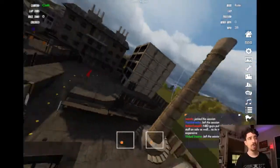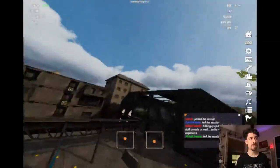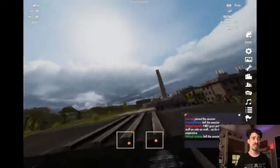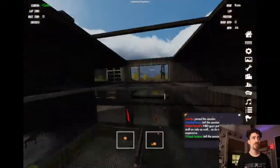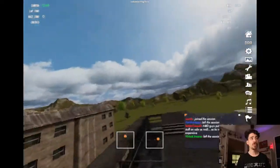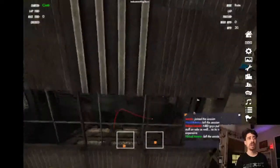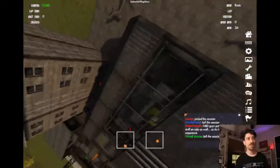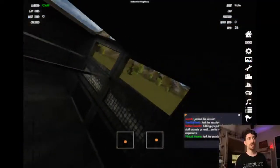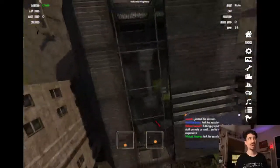Now, moving beyond that, if you're looking for a dive gap, let me see if I can find one. Oh, perfect. This is about as safe as it's going to get for a dive gap. Nice big hole, and then you can go into it and figure out what's going on. So this would be great to practice what happens when you do this, because most dives are going to happen from a throw, and then you invert, and then you arrest your momentum with a little throttle blip. So these nice big holes in the roof allow you to practice that.